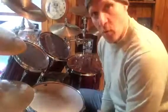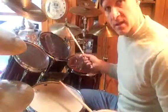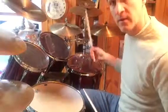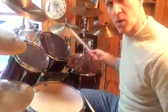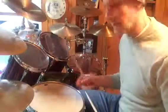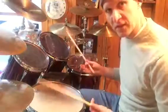I want to show you a cool 4/4 triplet shuffle groove, but with three variations, okay? So the groove is basically going to have a rolling triplet feel. One ta ta, two ta ta, three, so all the middle triplets are taken out. Basic triplet shuffle feel that you usually play.